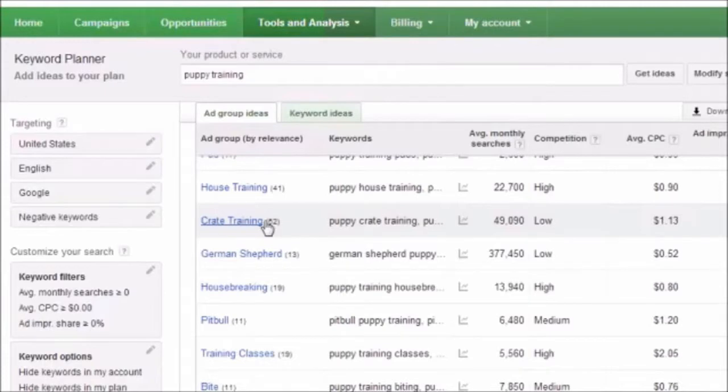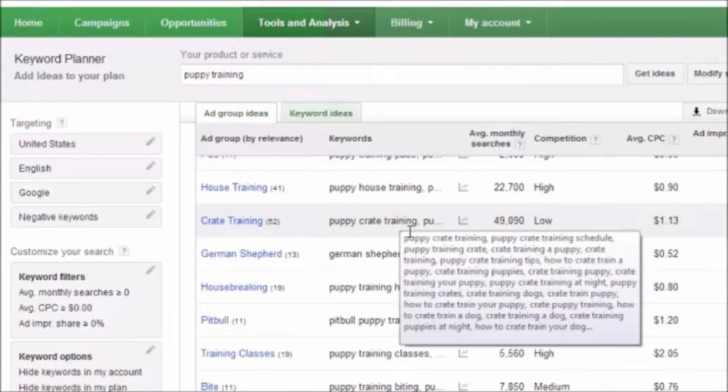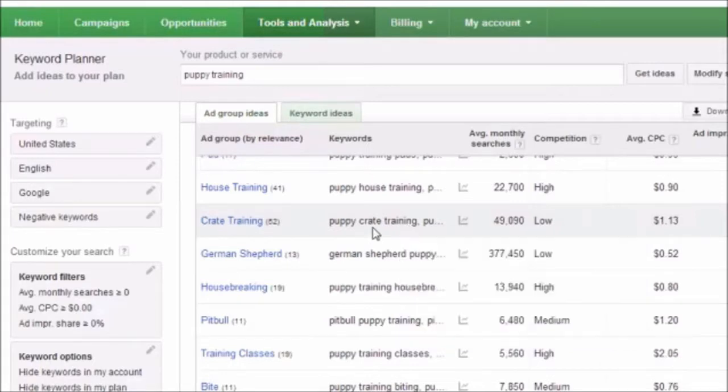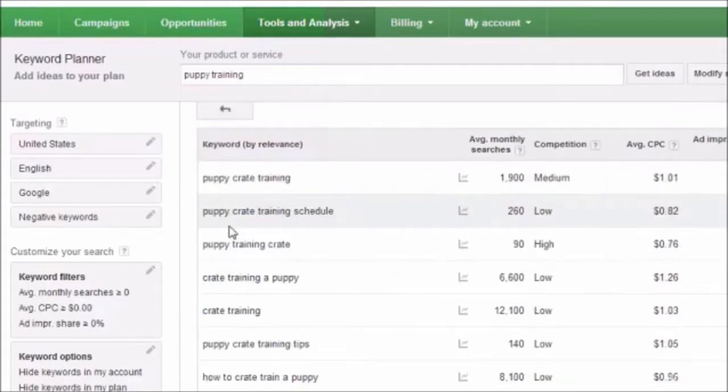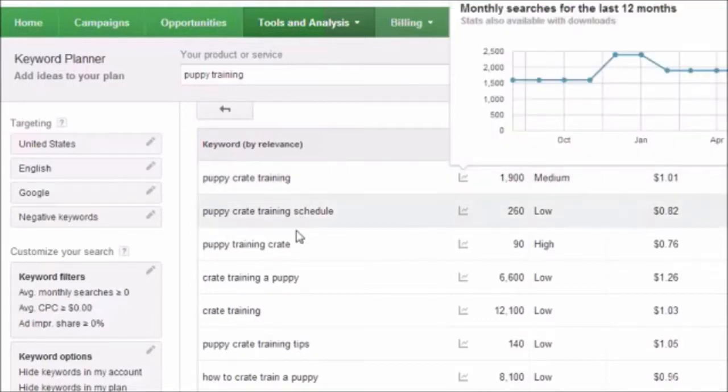Crate training is quite popular among people trying to get the puppy to not pee in the house. So we're going to click on this here, and by clicking the ad group, you will be able to see the individual keyword phrases within the ad group. So we can see puppy training gets about 1,900 monthly searches.